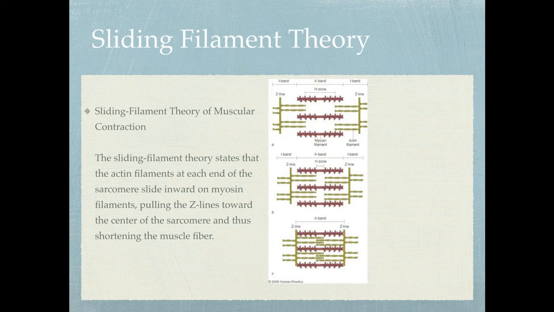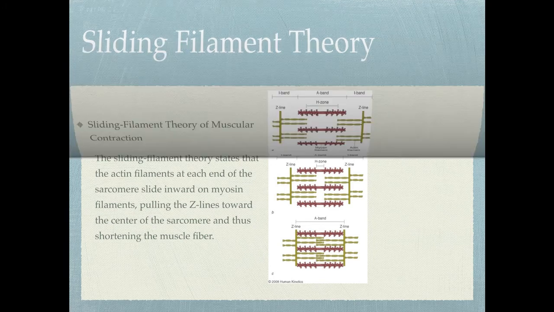Okay, so here we see that again. You see the thick filaments pulling the thin filaments inward. What do you also notice? That the Z lines come closer together. So you ever see someone who's super lean, right? And when they move their muscles, you kind of can see the striations in the muscles. What those stripes or striations are, are the Z lines moving closer to each other.